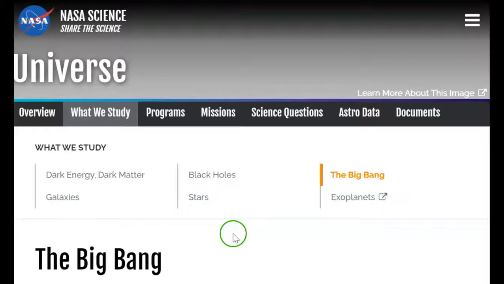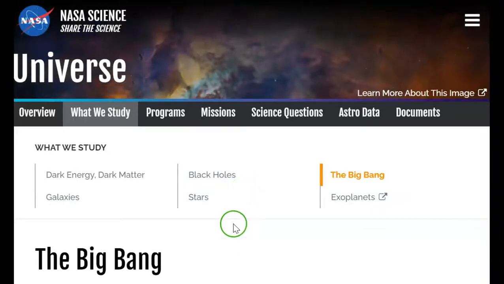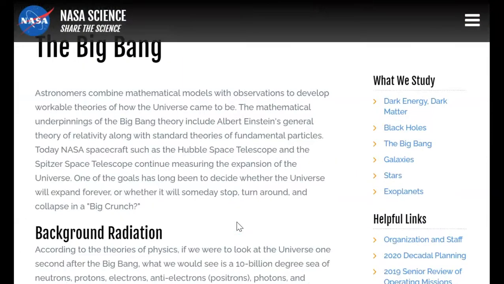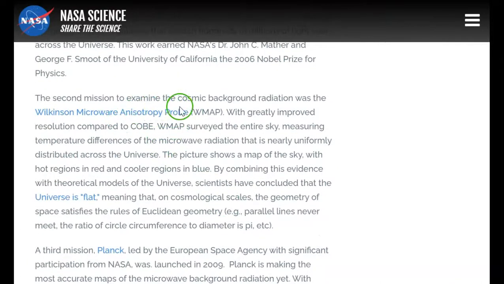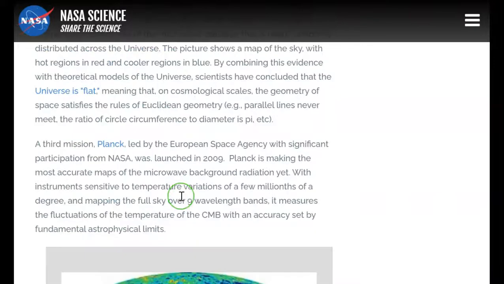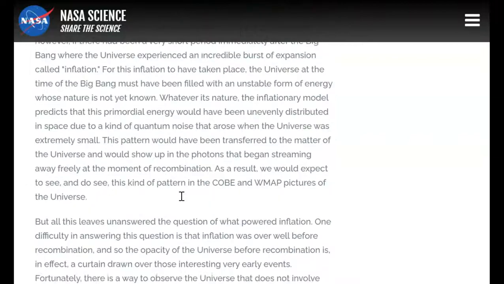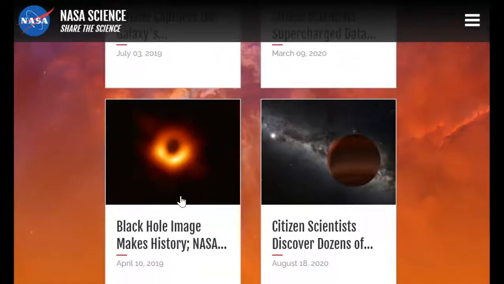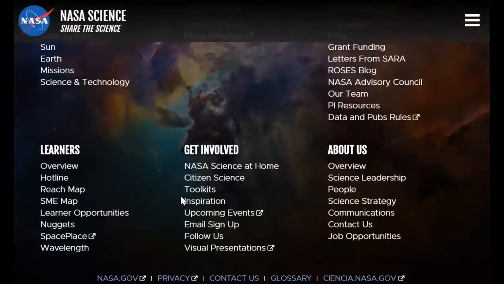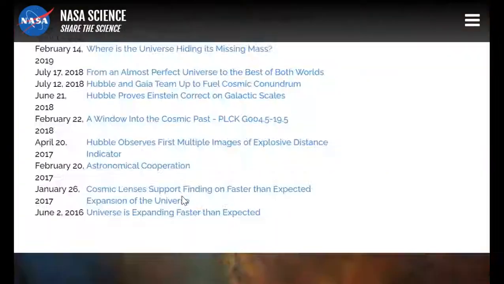Now the NASA site. This is the same topic. We're looking at the Big Bang, and if you look at this article, you can see we have lots of information with some blue links to talk about these various additional items that are listed here. I don't know what that is, but obviously if you click on this, I can get to this to learn more about it. And what's more important, it covers your subject in depth and gives you some recommended articles and some other cool stuff related to that.